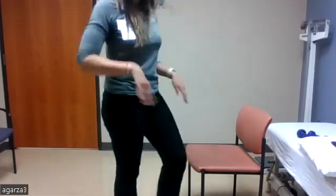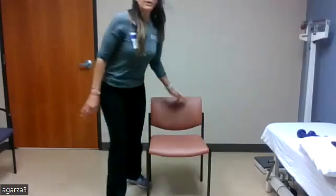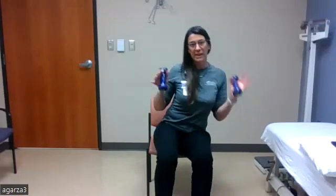All right. Getting our chair ready. Going into our chair jumping jacks with our power twists. And again, if you want to, you can use the hand weights if you'd like to make it a little bit more challenging. About 5 more seconds before we take off.